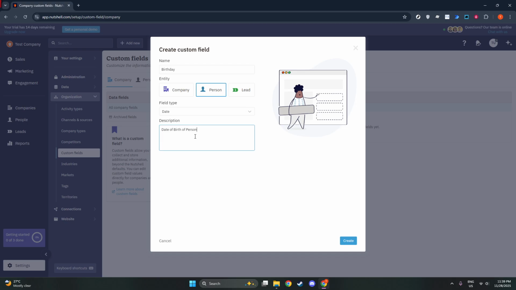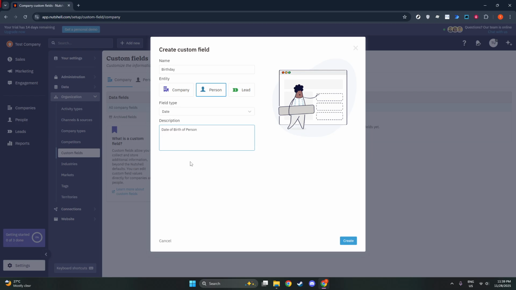You'll see an optional description area. This is a great place to add a short note explaining how the field should be used, especially if you manage many custom fields. For example, you might note that it's intended for a contact's birthday and should be entered using the date picker. A simple description helps teammates, reduces mistakes, and makes future data cleanups easier.